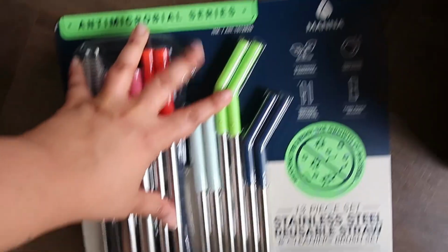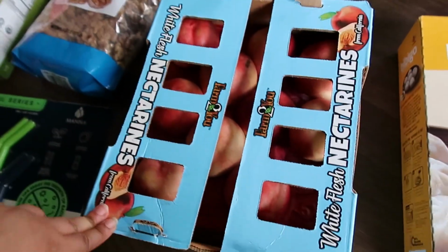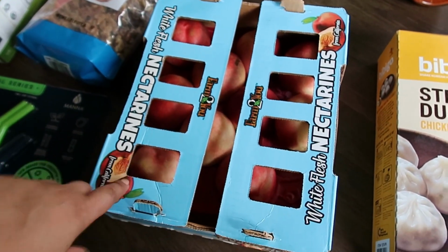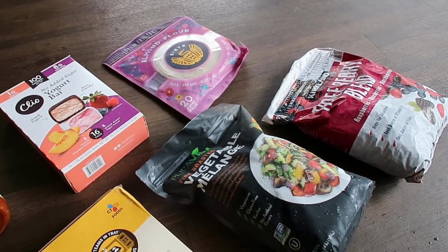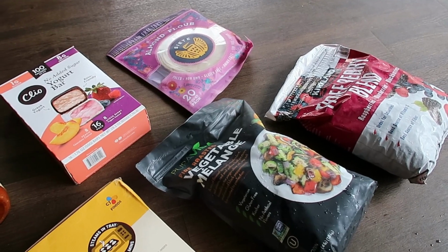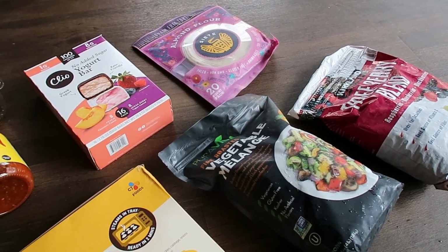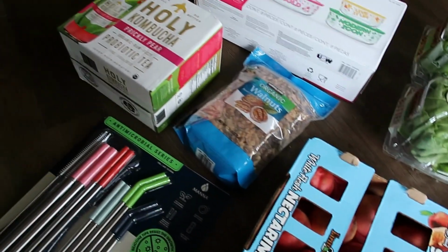I thought that was a pretty good deal for $7.99. And then I got some white nectarines, which were $6.99. Peaches were $8.99 this week, so I skipped out on them. And that's all I got. The only thing that I wanted that they didn't have was coconut water. And they didn't have the Milkadamia macadamia milk either. So this is what I ended with for my haul.